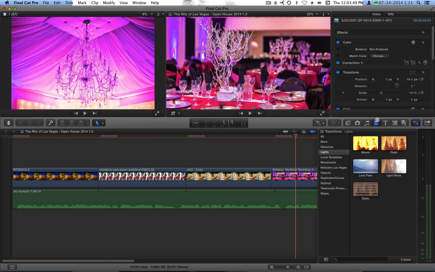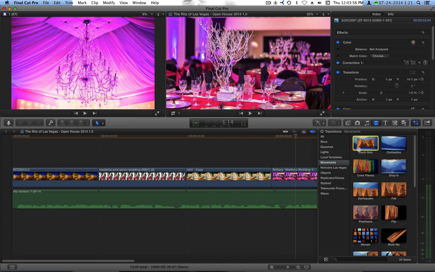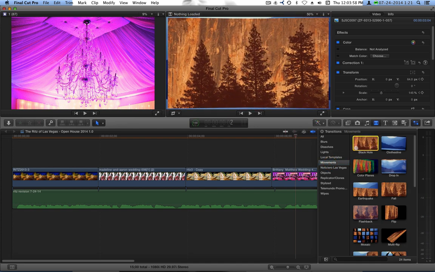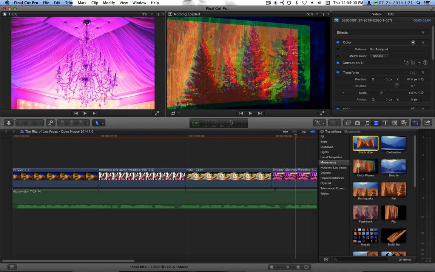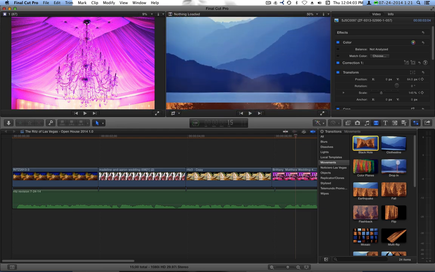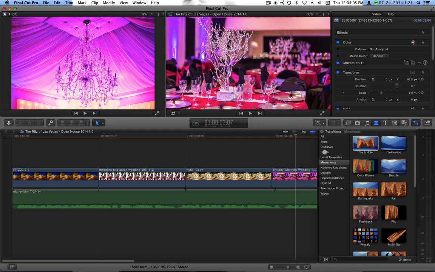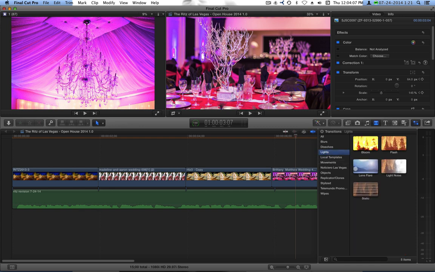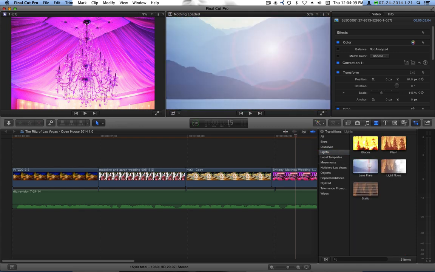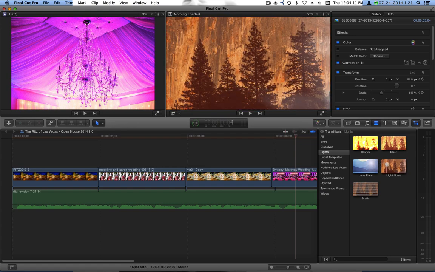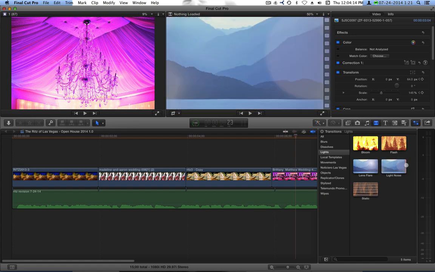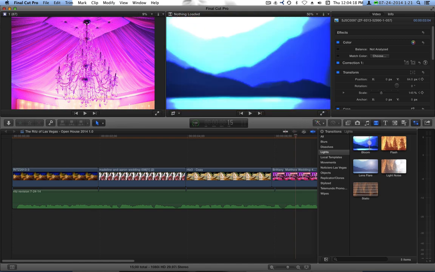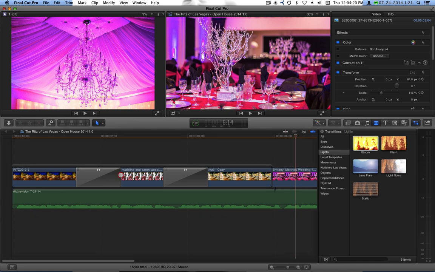Transitions. Now, you all know I'm not a fan of crazy movement transitions. Stuff like this doesn't settle with me very well. There's got to be a purpose for that. Same with this. There's really no purpose for these things for me, at least for this spot at all. Something like this, however, could work. This is my favorite. This could work as well. And this. I think what I'm going to try is this.